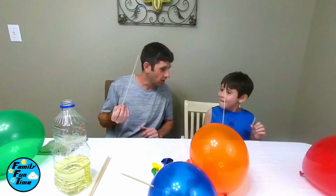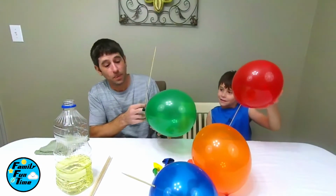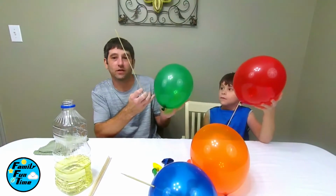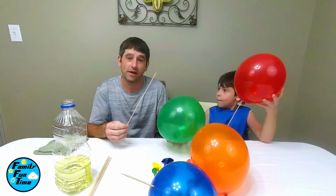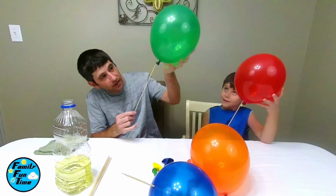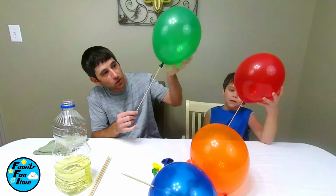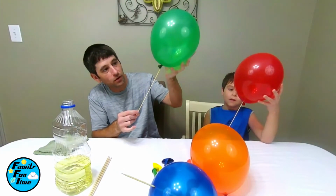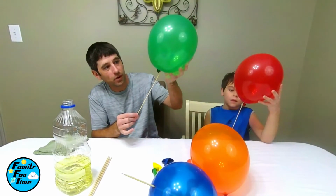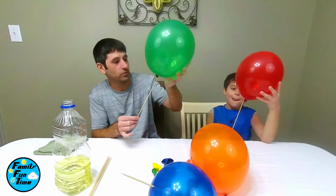Alright, now let's try this together. Now part of the trick is the bottom of the balloon is a little more thick than the rest of the balloon because of the expansion from the air. So if you take the wooden skewer stick and you line it up right next to where you tie the balloon up at, and slowly start to press into the balloon and twist back and forward in slow motions and pressing in at the same time until the kebab stick pokes through the balloon.